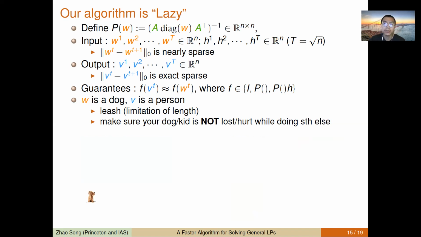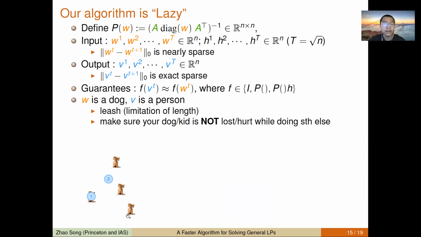So here is a concrete example. Say this is the dog location, and this blue ball is the human location. At the beginning, they are in the same location. Now the game is that when the dog is moving, the human is trying to chase the dog. If the leash is going to break, the human needs to move their location. If the leash is not going to break, the human doesn't need to move. Let's say the dog moves this way, and in this case the leash is going to break, and therefore the human needs to move. In the next move, if the dog moves here, the human doesn't need to move. The right choice is for the human to just stand at the original location.